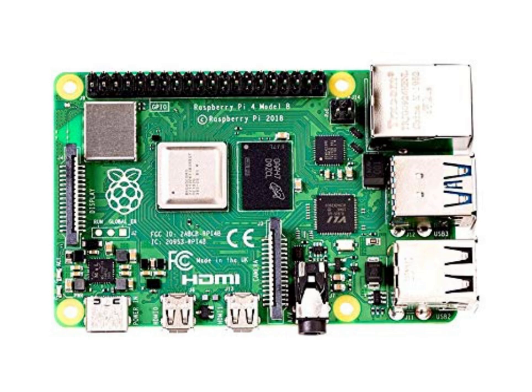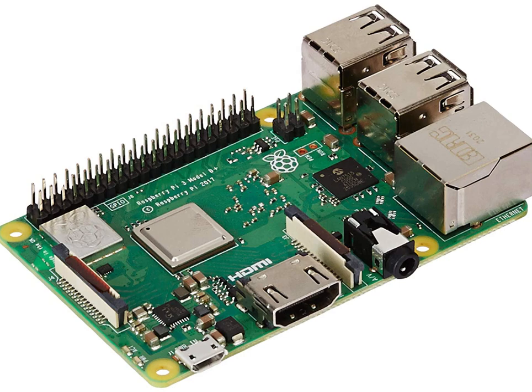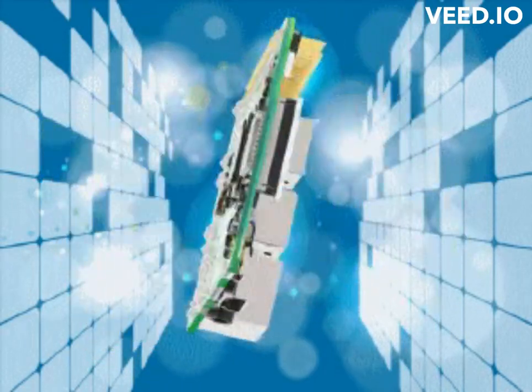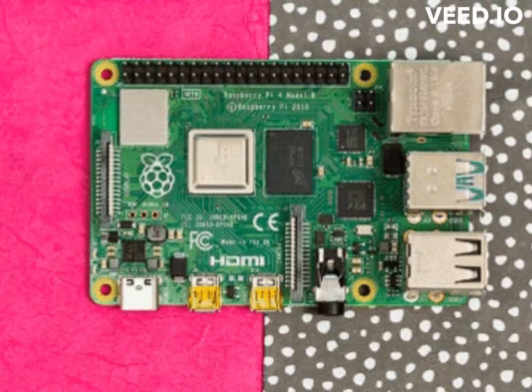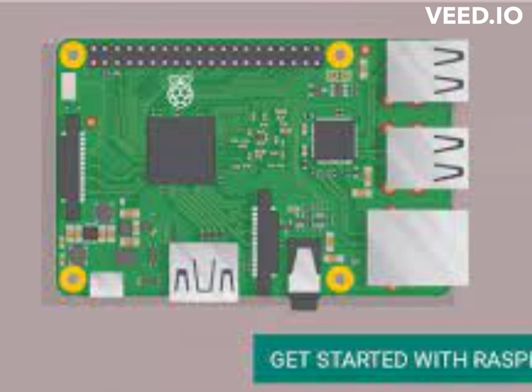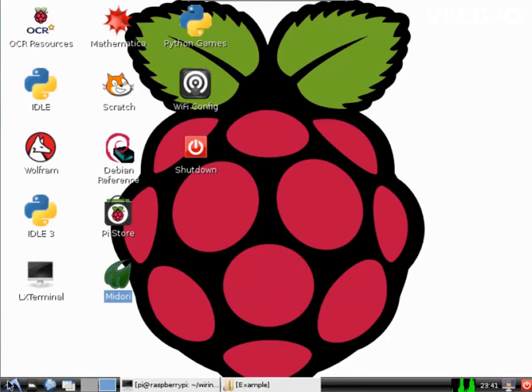The Raspberry Pi board is capable of running various operating systems, including Linux, and can be used for a wide range of applications, from coding and programming to gaming, home automation, and even robotics. Raspberry Pi programming can be done using a variety of programming languages, including Python, C++, Java, JavaScript, and more. However, Python is one of the most popular languages used for Raspberry Pi programming due to its simplicity and ease of use. Here are some key details to keep in mind when programming for Raspberry Pi.